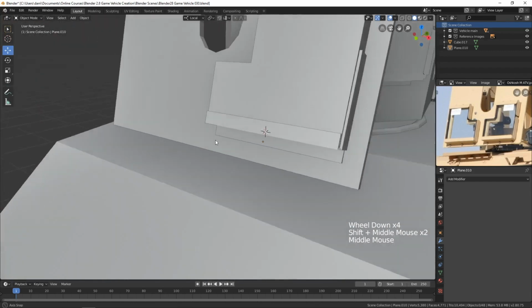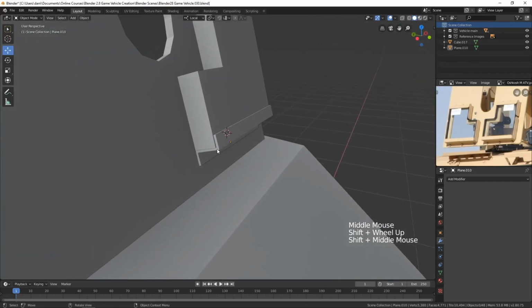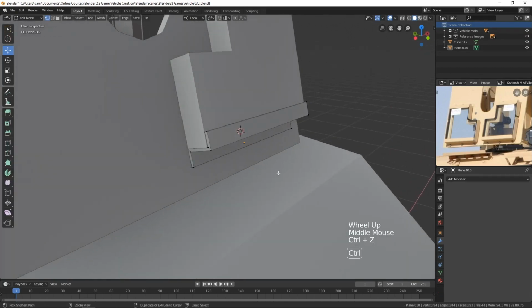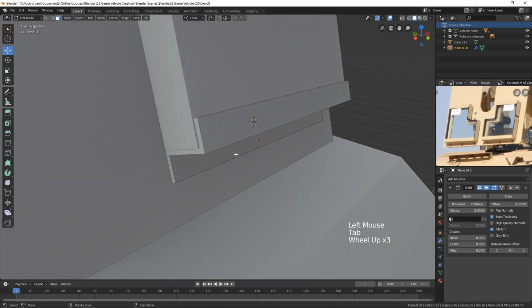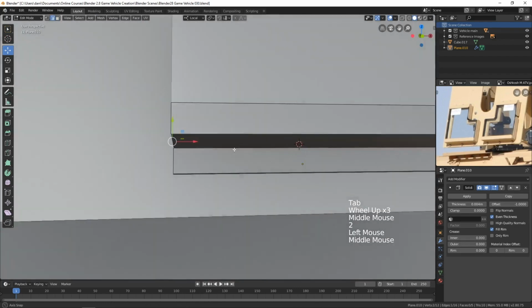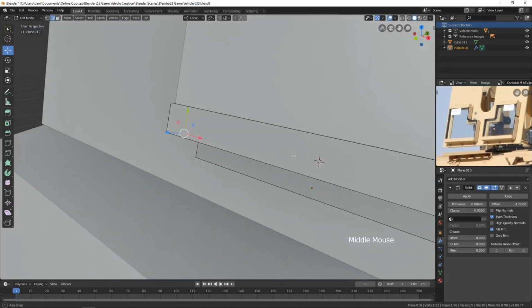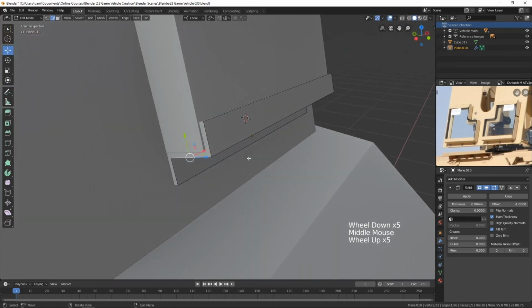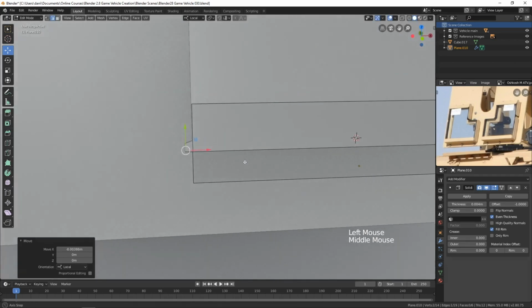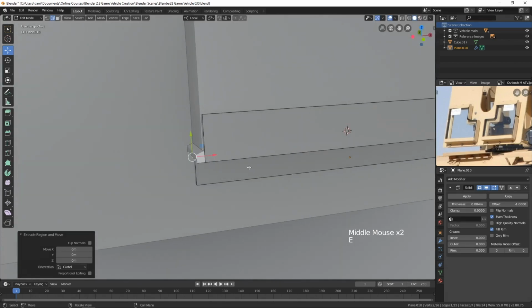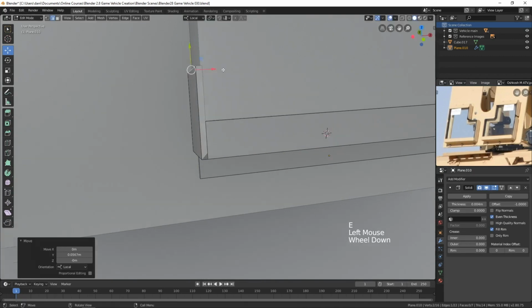Now, one thing I realize I've done is I've applied the solidify modifier before I created this piece over here. So let me undo that. I'm just going to undo until we get back to the point where we have the solidify modifier here. And then I'll go ahead and extrude this one out here too. So sometimes I get ahead of myself, but at least now I know that's going to work out okay, I think. So let's go ahead and hit extrude and enter, and we'll pull out a bit here. And then let's hit E and enter, and then I'm just going to drag up like this.